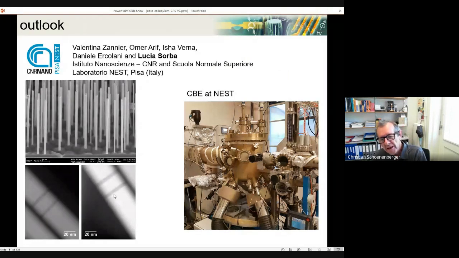So we also have seen that in order to suppress this leakage, which I explained, you have to make tunnel barriers which are small, I mean, the level broadening should be small compared to the gap. And we have been working with several groups on nanowires that have built-in barriers. So this is an indium arsenide nanowire grown by a group in Pisa in Italy. And they interrupted it with indium phosphide here to make a tunnel barrier. And then indium arsenide again, indium phosphide, so you can make a quantum dot here. And now this is much easier with this indium phosphide barrier to control, to make a barrier that is large enough so that you get low tunnel probability and get sharp levels.